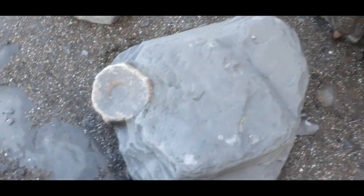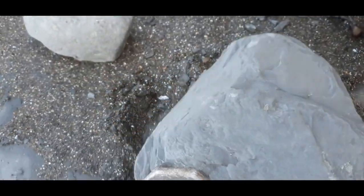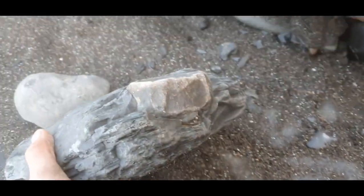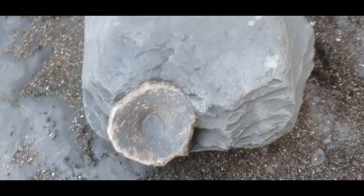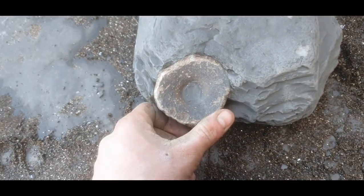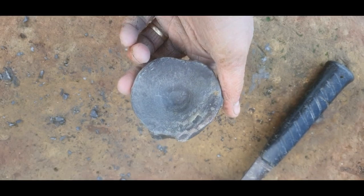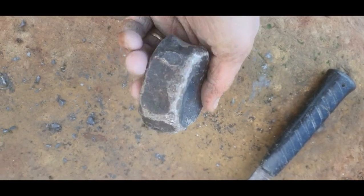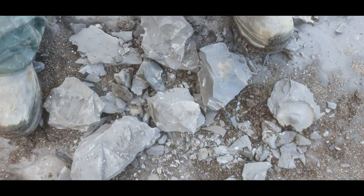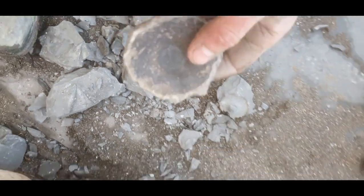I'm buzzing — I've found an ichthyosaur vert! Oh, that's a lovely vert, look at that. Good size, just sitting there waiting for me. Wow, amazing, that is brilliant! It's been a long day, lots of hard looking, and that has topped it off. Fantastic, unbelievable — beyond my wildest dreams. Look at that, it's so beautiful, just in that shale block there, just sitting like that ready for me to find it. Wow, amazing day.